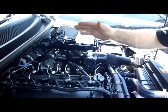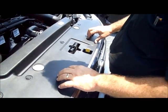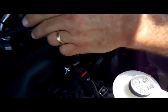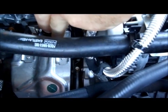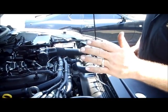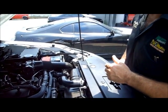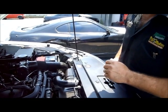Okay, so what we're going to do now is show you that the piping comes down through to the front of the car. So the Ford Ranger is running a nice big intercooler in the front, and the piping comes back out on this side here through to the turbo, which you can see here. Now this is a multi-vane turbo. A multi-vane turbo, basically the way it works is it moves the blades backwards and forwards so that the boost comes on quicker, and therefore you can run the boost through for a lot longer as well. So they can bring the car on very, very quickly boost wise, which is exactly what you want with the diesel. So let's go out on the road and take it for a road test and see how the car actually drives on the road.